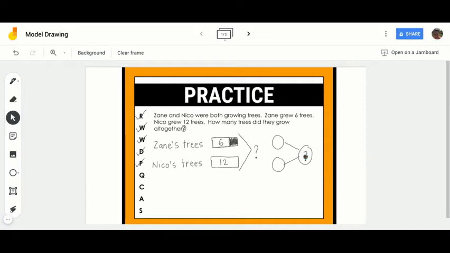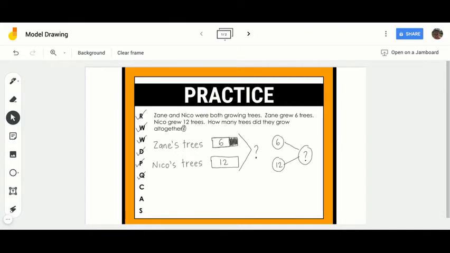And then my 2 parts, I would have the 6 and the 12. So we talked a lot about it in our previous lessons, how if we have a number bond and we're missing the whole, then we know we need to add my 2 parts. So I put my question mark, and that helps me with my computation. Because remember, my computation is my number sentence.